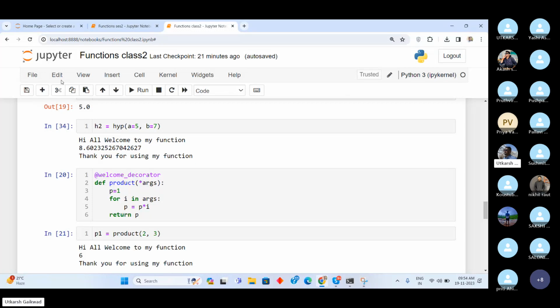If you don't use this decorator function you have to repeat it, but with the help of this decorator, you can avoid that. Even in any website you have designed, if you have written the code for the welcome page at the top and the code for the thank you page at the bottom, you simply need to make use of the decorator in that function for that website. If you use that decorator, your work will be very easy. Just apply this @ welcome decorator on any of your websites and it will work.